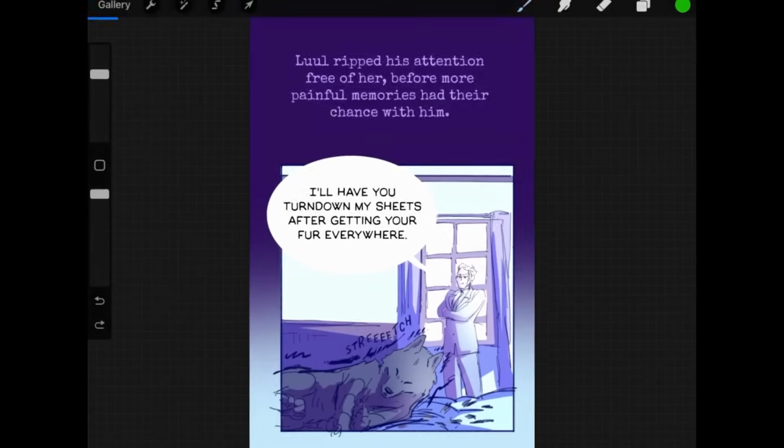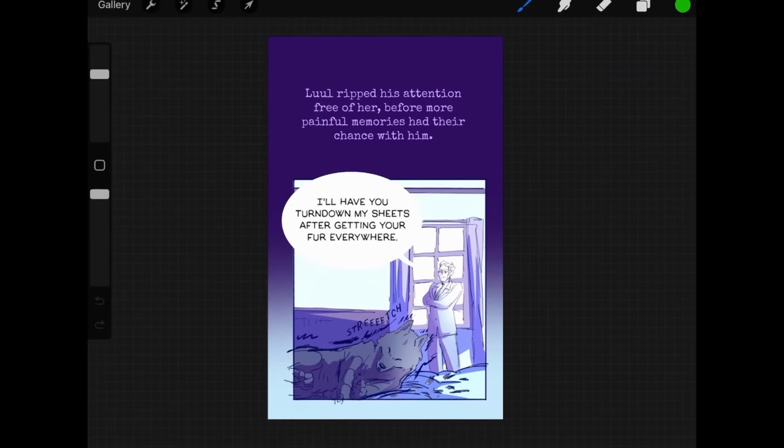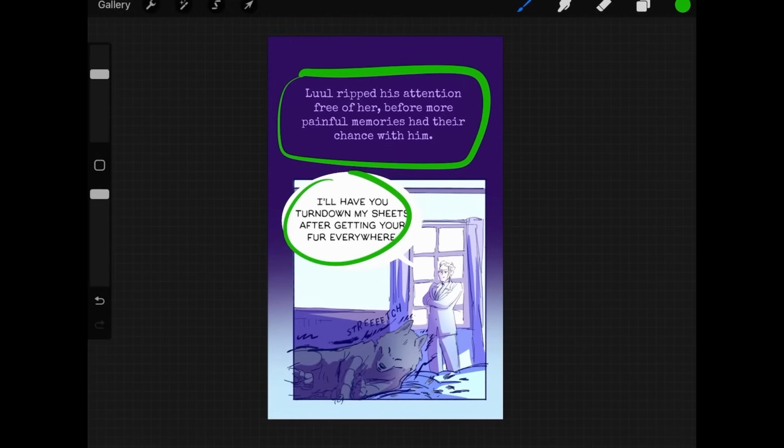And finally, I wanted to show a good one, because this is more like interior panel flow, because, like I said, it's a vertical comic. And it's also a good composition because Lul is in it. Always include Lul, he is the best boy. It just does well, because you read this block, it brings you here, moves to him. He's got his arms, his attention drawn here, and there's this nice swoop. It all brings you over here, and I just think it does a very good job of that.